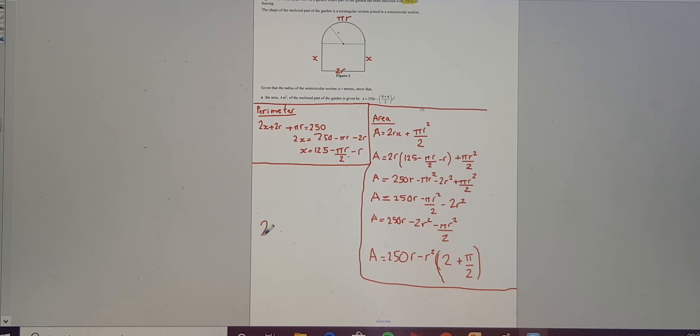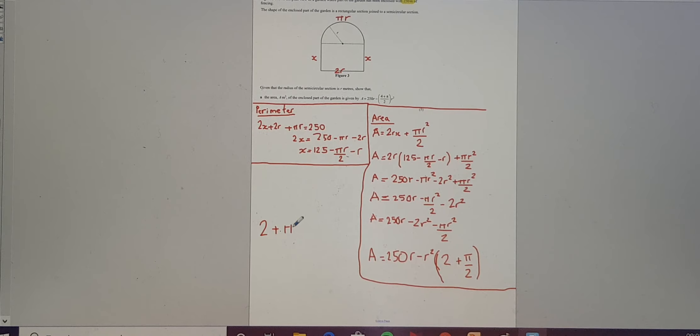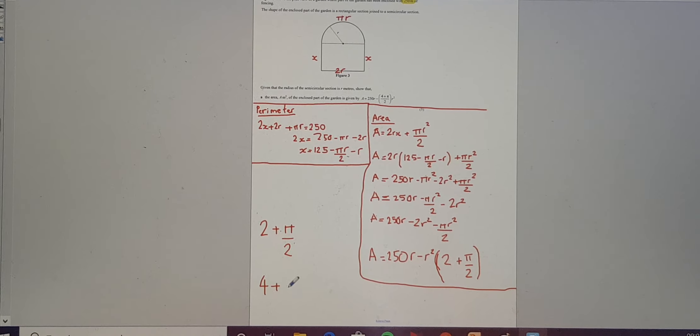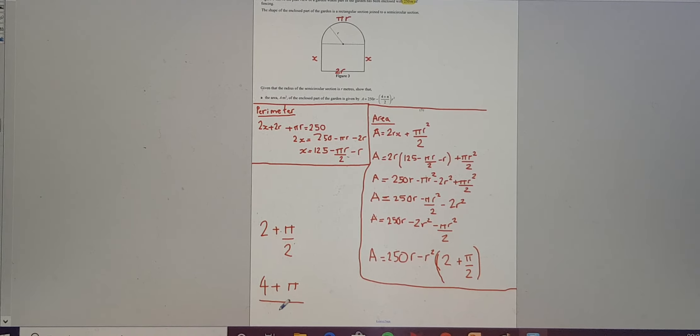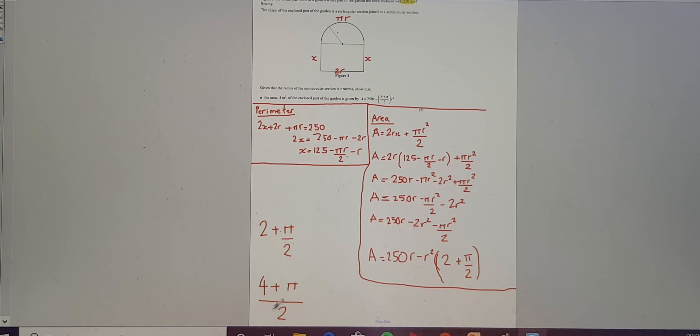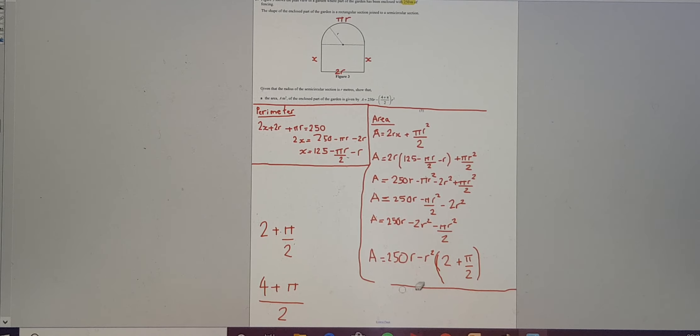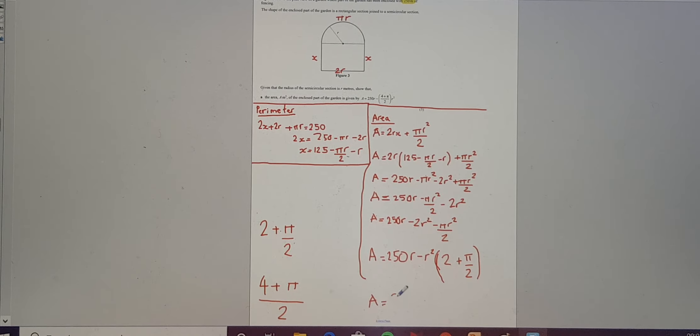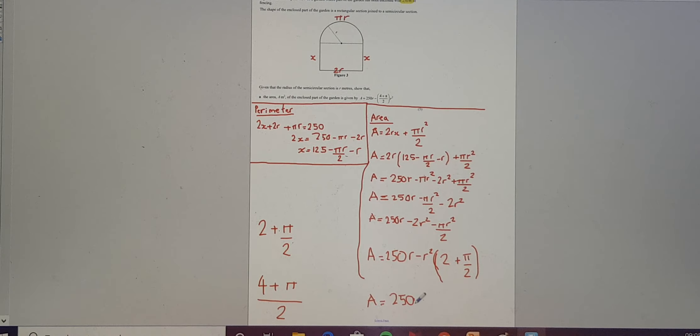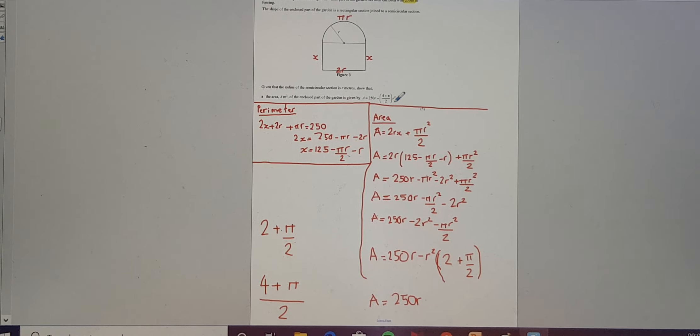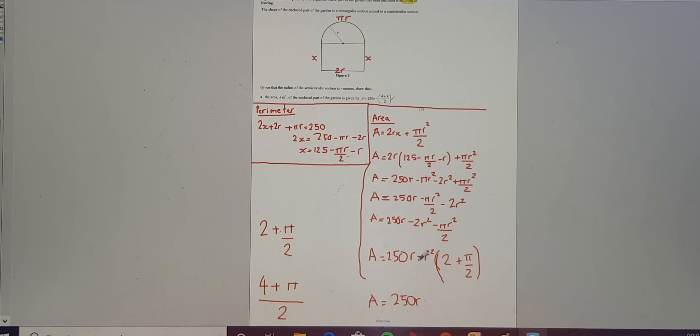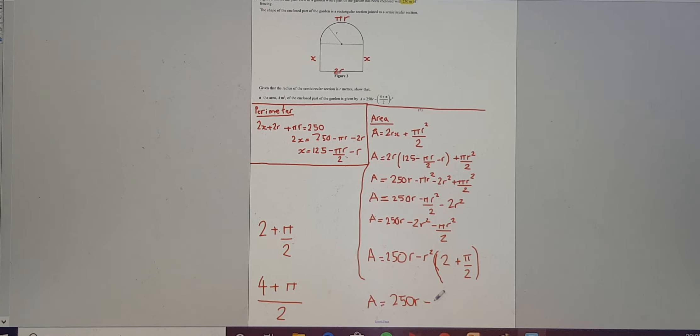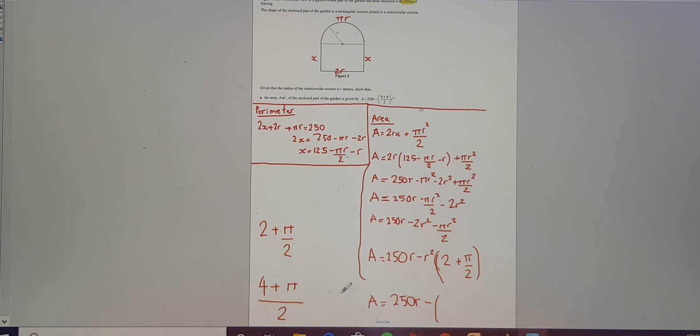So I'm actually there pretty much now because that's actually my final answer. But if I need to just to prove it to you guys, if I had 2 plus pi over 2, that's the same as 4 plus pi all over 2 if you think about it, because 4 divided by 2 is the same as 2 and pi over 2 is obviously the same as pi over 2. So this is in fact my final answer. I've achieved what I wanted to. I now have a equals 250r and then I can put this bit first. Let's make it look exactly like it did in the bracket. So I'm going to put the minus here and then I'll put the r squared on the other side of the bracket. And as we said that bracket can be expressed as 4 plus pi over 2.